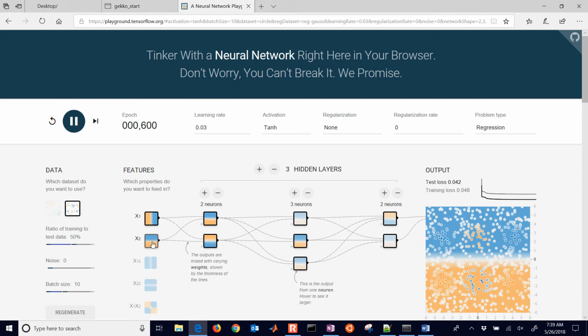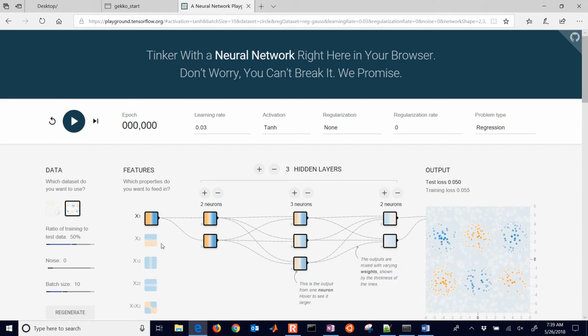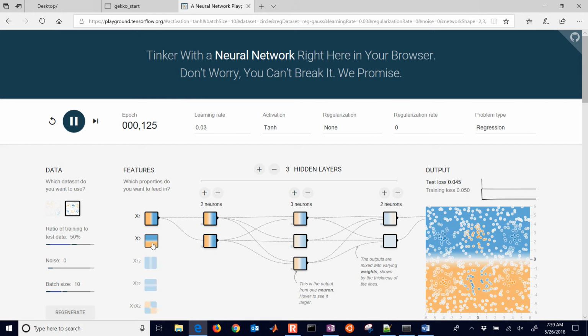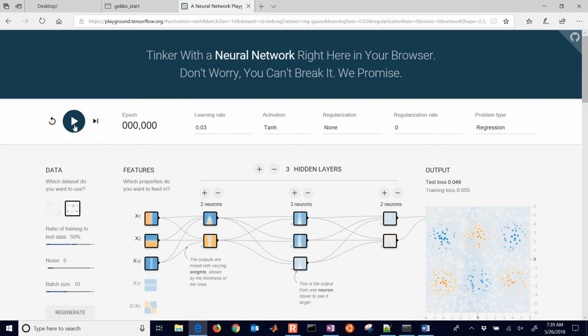Okay, so if you just mouse over those, you can deselect this first input as well, and just go with a single input and see if you can get better training. Or you can add additional inputs as well and see if those inputs help with predictions of the output. Okay, there's other things like learning rate, how fast you converge.